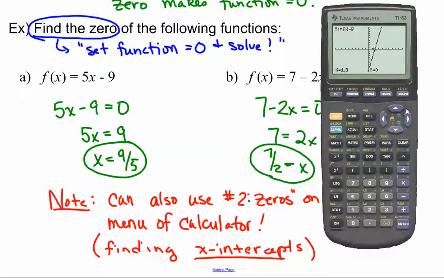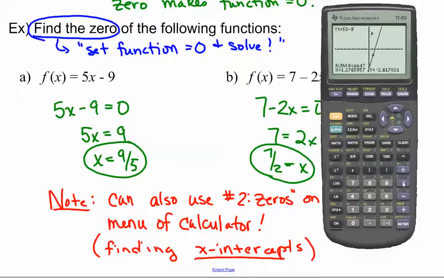Well, what if we hadn't done all that work? Okay, what if we just had this function and we wanted to find the 0 on the calculator? We go to the second trace to get the calculate menu, but this time we're going to actually look for, right there, the word 0. Okay, so it's going to ask me some questions. Left bound, that just means the left side of whatever it is you're looking for. Now, the way my line's slanted, I'm actually below the 0. Okay, it depends on your particular graph if it's above or below. But the point is it's to the left side of that crossing the x-axis point.